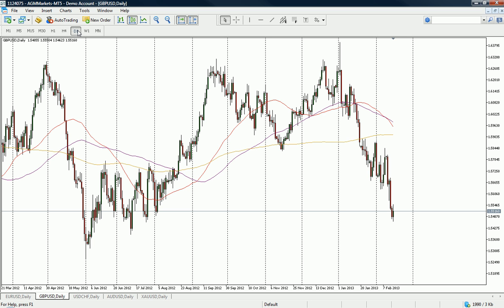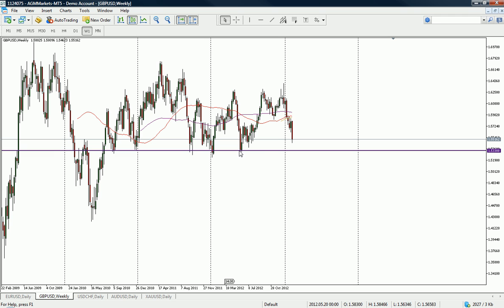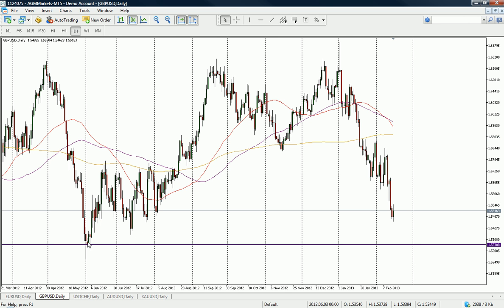Nothing massively of interest for me personally, apart from this key support here, which it looks like it wants to come down to, and that's at 53.38. In fact, that's the previous support. You can see it a little bit clearer on the daily chart where that first support is. If you look to your left on this chart where I'm hovering the mouse, you can see those daily candles were pierced above, and we've got four candles close above that. So, an interesting level of support.